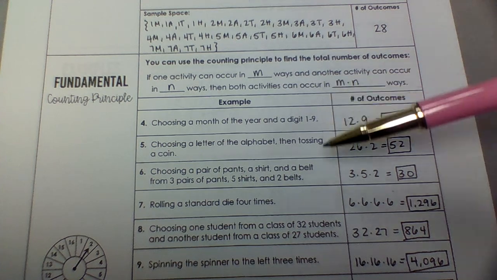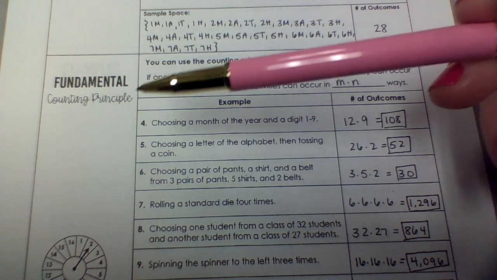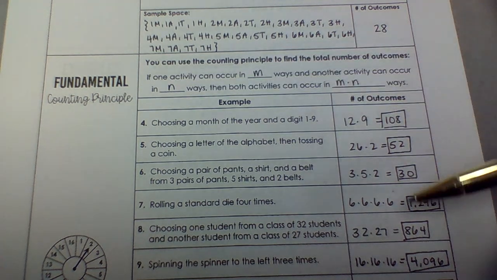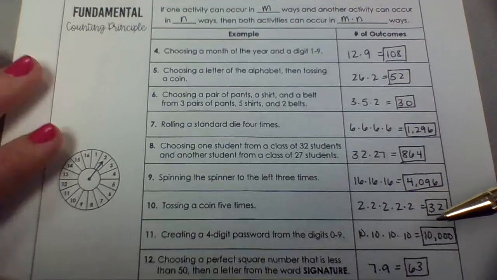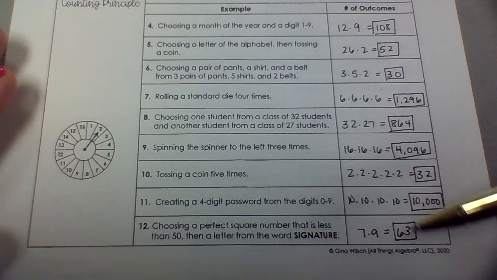I want you to go through and make sure you know the vocabulary, that this is called the fundamental counting principle, and go through these and make sure you're getting correct answers on these. So I'll slide it down, go ahead and pause your video and get all of your calculations and see if you're correct.